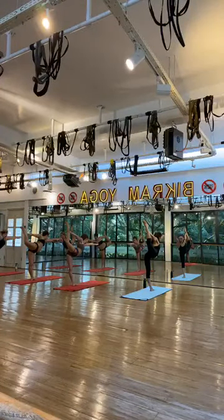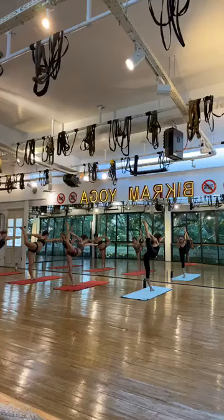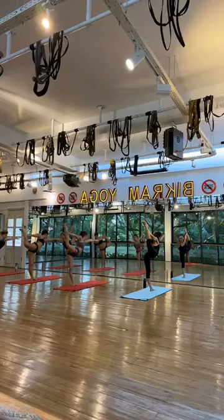Kick your leg back towards the window as hard as possible. So you must see your leg is going up towards the ceiling. Change again, everybody.